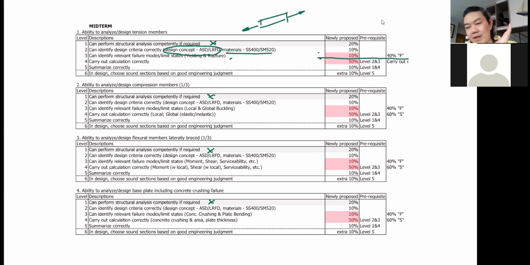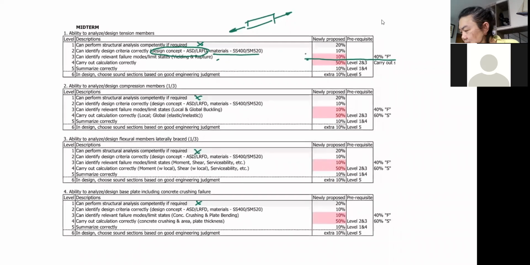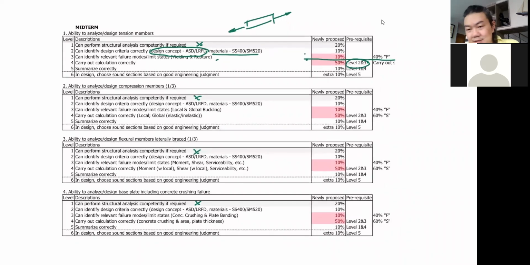Okay, I mean, if this is what you can do, you're just going to be right there at the threshold. And to perform beyond this, you need to pass all these three. If you don't get the first three levels right, you're not going to get to that. See, that's a prerequisite. Okay, and the major chunk of this is the calculation portion, and then you are going to have the 10% headroom in the summary.